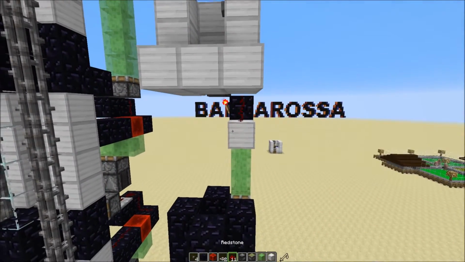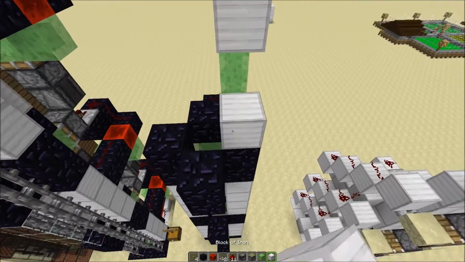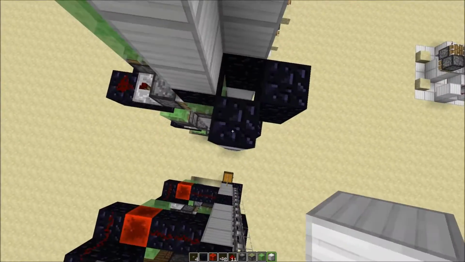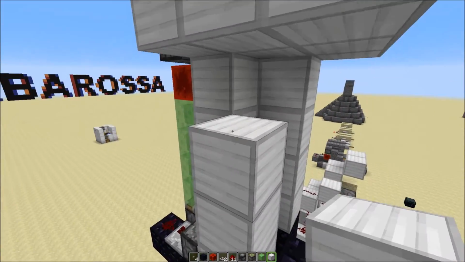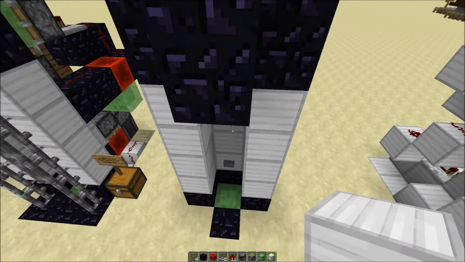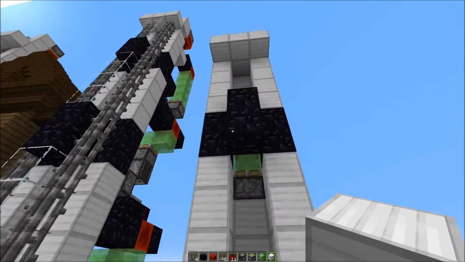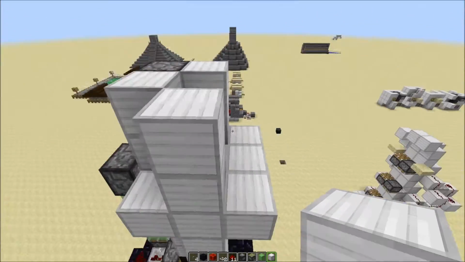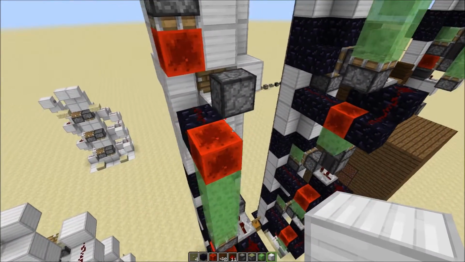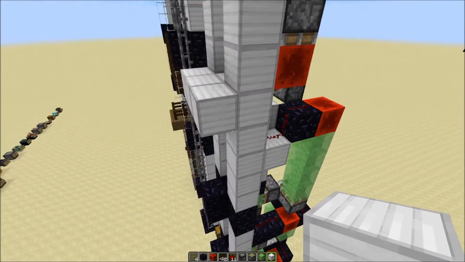So we can fill this area in with our aesthetic block of choice. Again, being mindful that we're not putting blocks in front of any of the slime that will interact. And this is actually done. So we can go ahead and take a quick look around and see what's going on here. And we'll give it a shot.